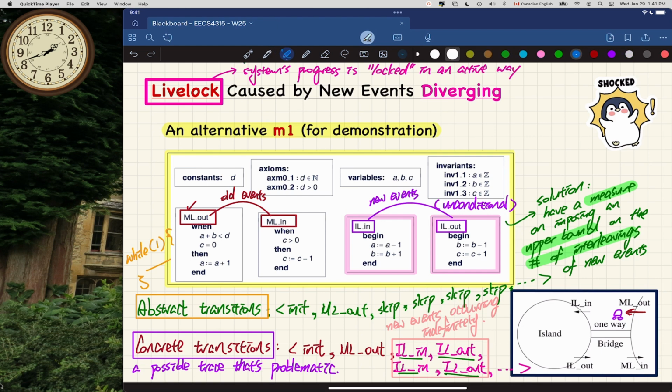And what do we really mean by being active? Active in the sense that you have certain events diverging. Okay, and we also need to recall what diverging really means.